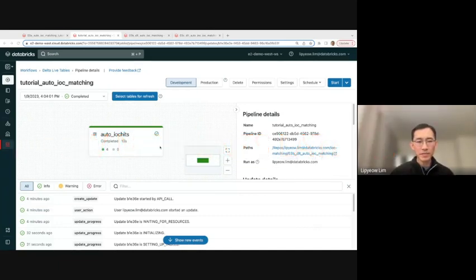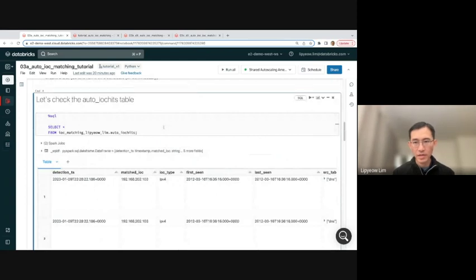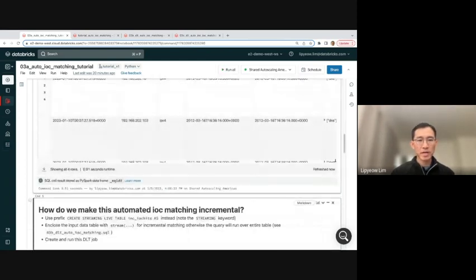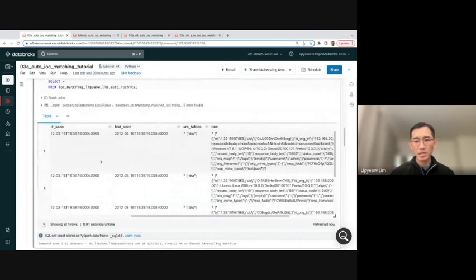Okay, the job has finished executing. It waited for 4 minutes in order to get resources, and then it took about 13 seconds to process through the entire table, and it ended up with 4 hits. 4 rows were inserted into the IOC hits table. And so we can actually take a look at that. Let's check that, and I've got the query here. I can execute it real quick, and it will bring back 4 rows, and these are what the hits look like.